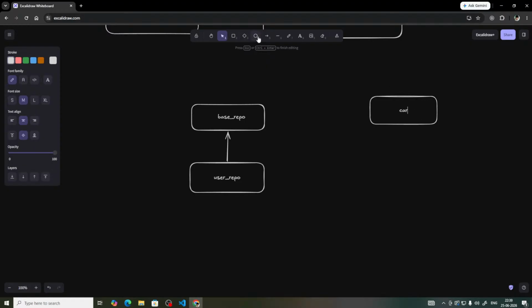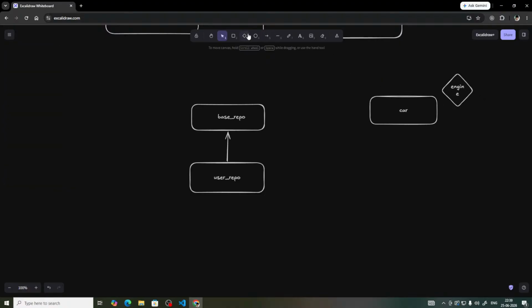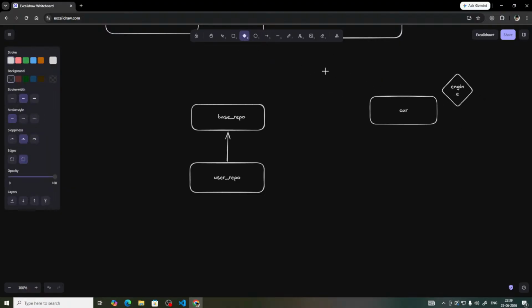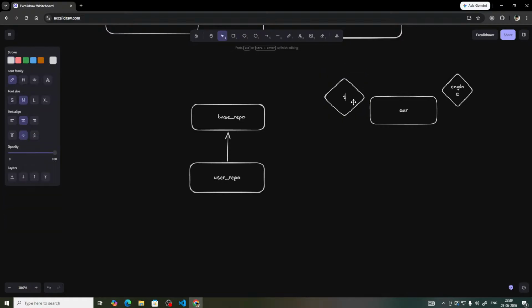Let's say it should build an engine, then let's say it should build tires. This is the function of this car factory, but every company can implement it in their own way, right? A car factory can't, for example, create an aeroplane. That is not in the contract of the car factory.